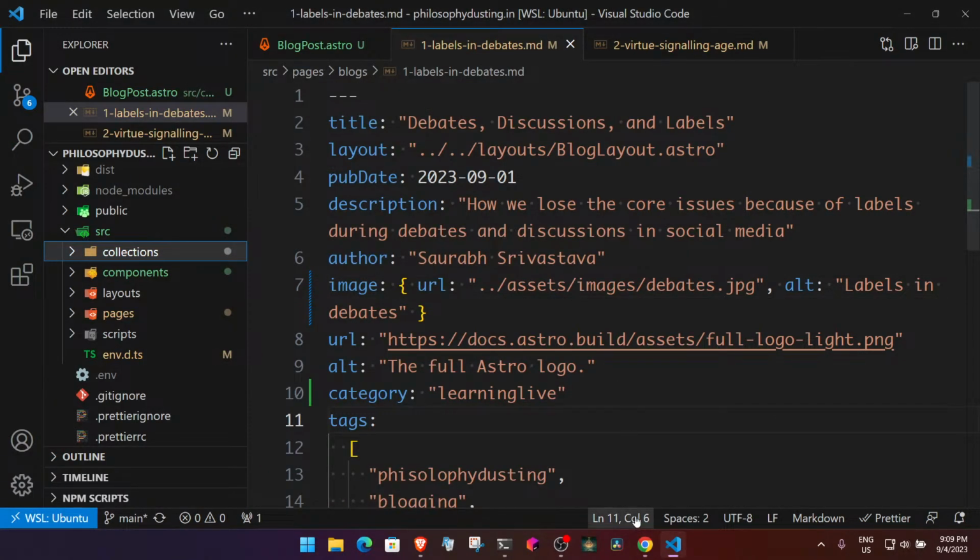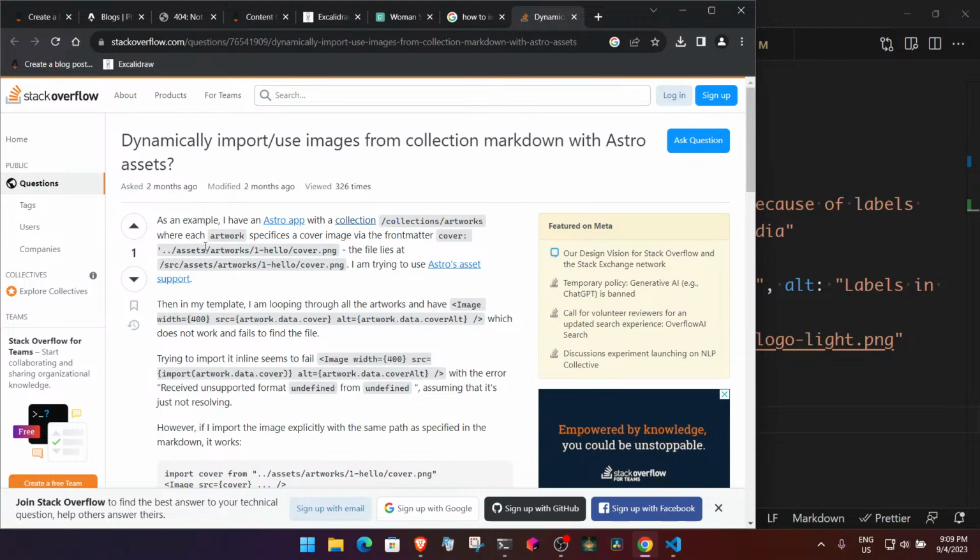So this should be artworks, where artwork specifies image via the front matter cover. File lies in src assets artworks.